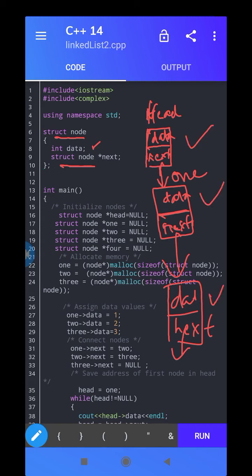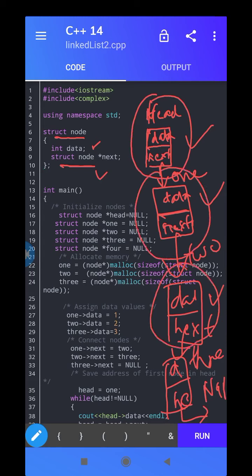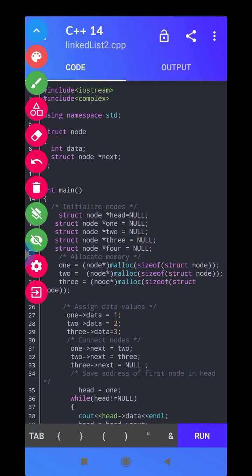Okay, 1, then this will be 2, then there can be one more node called 3, where data will be there and next pointer will be there, which can be pointed to somewhere or it can be null. That is the idea of linked list, that you can make instances of the same structure and make the next variable of that instance point to the next node, which is itself an instance of a structure. Okay, so we'll delete all this and start.